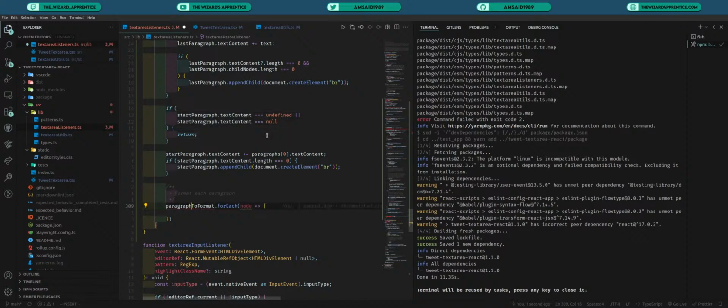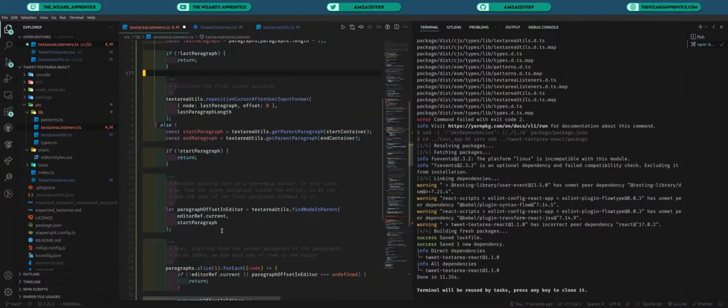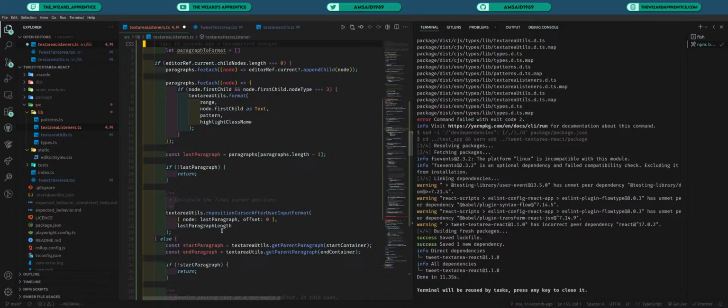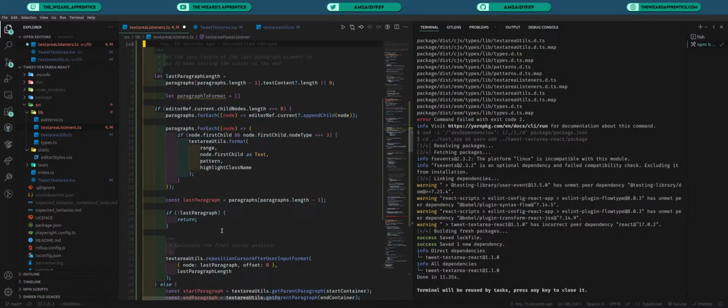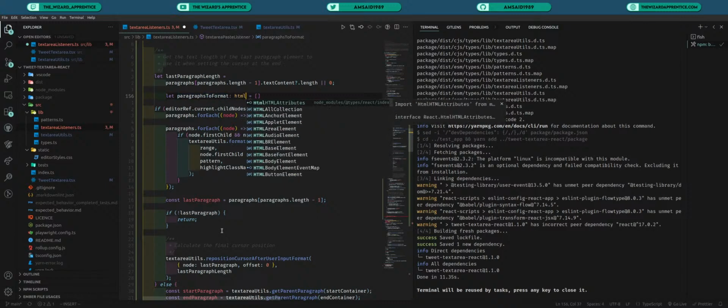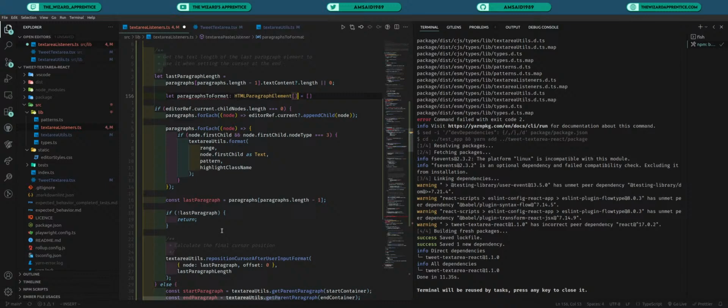Paragraphs to format. What is your problem? Okay. That paragraphs to format, and we need to tell it that it's HTML paragraph element array.